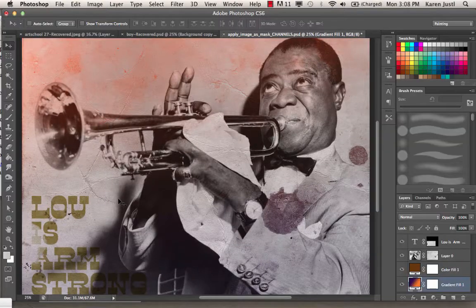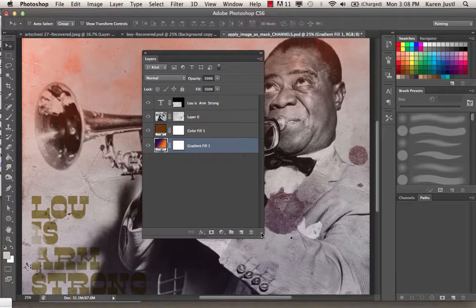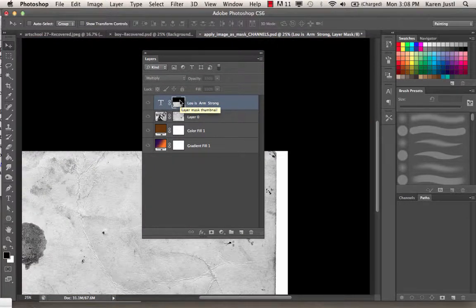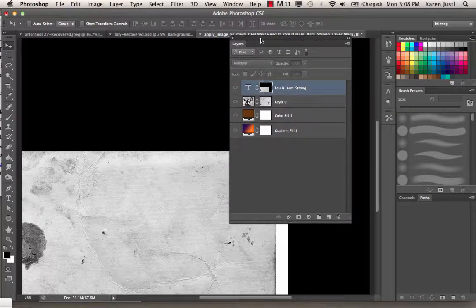So I'm going to tab back in to my panels and show you what the layers panel looks like. So this is my layers panel. I've got my typography, signified by the T, the layer mask. If I press option and show you what the mask looks like, you can see that we have that textured piece of paper being used as a mask, and the black areas of the mask that I'm revealing are showing up as black. So that texture is not being used. There's no text in that area. The text is residing right about here on the lower left side.